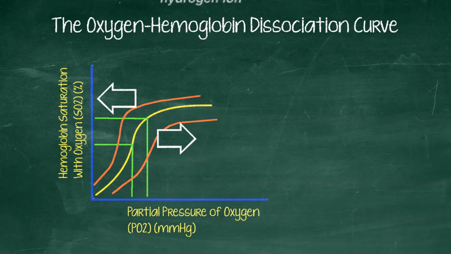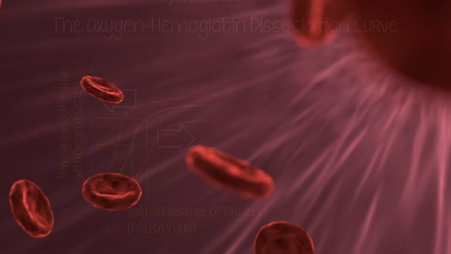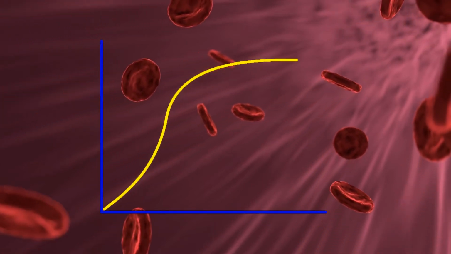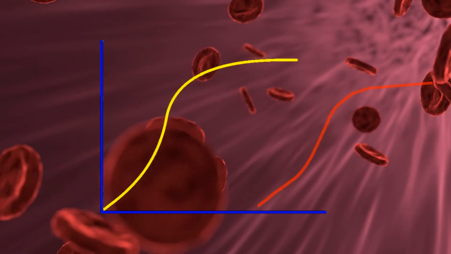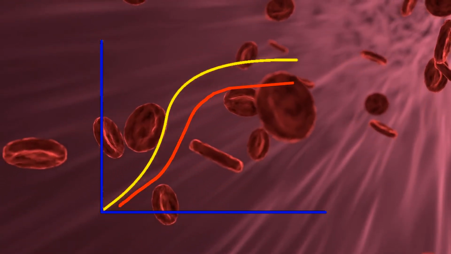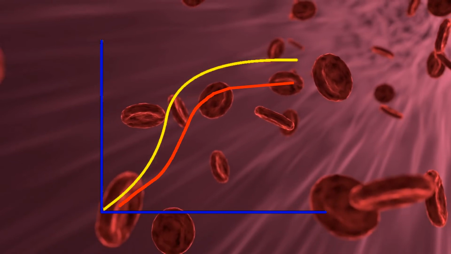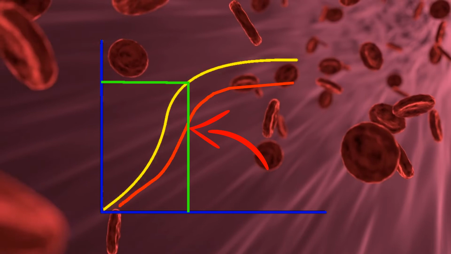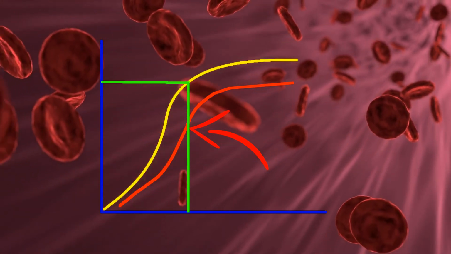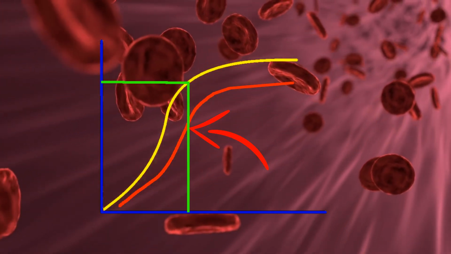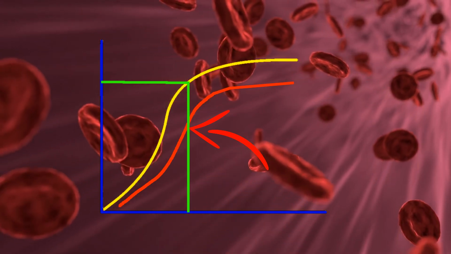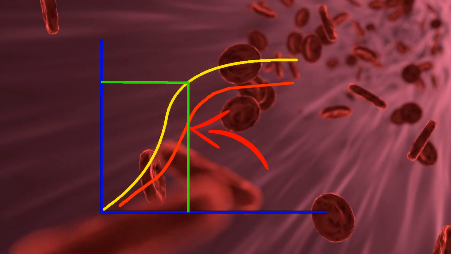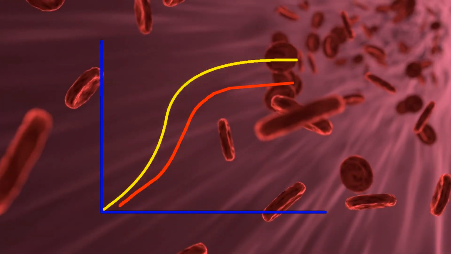The Bohr effect is a direct result of a shift in the curve. The Bohr effect describes how the relatively high partial pressure of carbon dioxide in the peripheral tissues causes a right shift in the oxygen-hemoglobin dissociation curve and, consequently, increased dissociation of oxygen. In other words, when the blood loaded with oxygen gets to the peripheral tissues and encounters the higher concentration of CO2 there, the high CO2 causes more oxygen to separate from the blood cells and be available to the tissue.